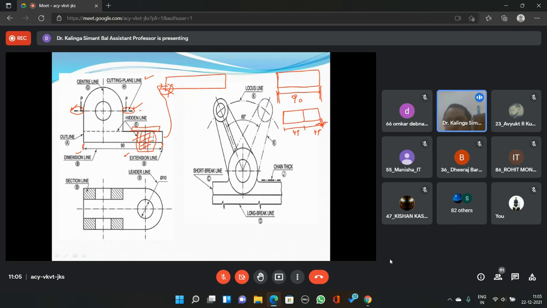So what happens is that it shows an incorrect way of representing. That's why always from the borders we extend that one to show this. Here also we extend to show that this is 45 mm, this is 45. So that's why these extension lines are given to represent the dimension lines. So this is the way.